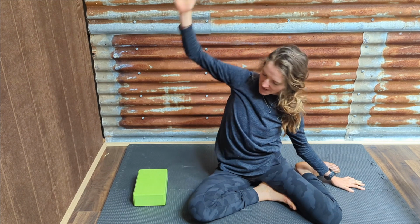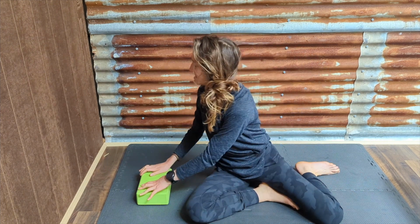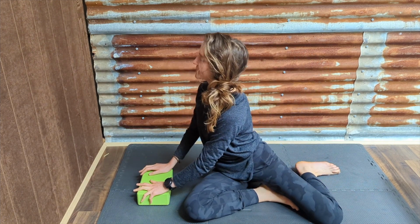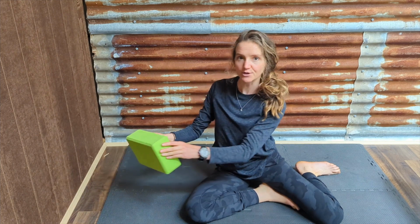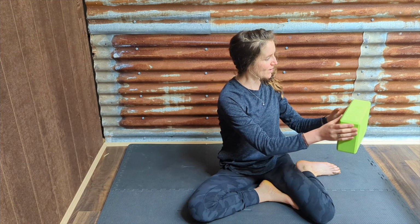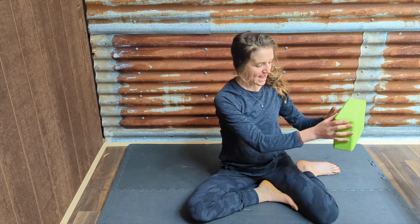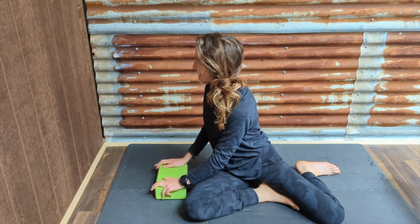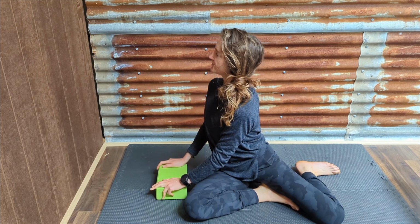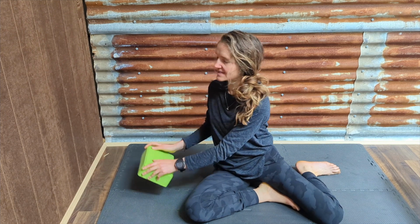Then bringing yourself up and around, come into your extension. Open, breathe, push in the block and then pick it up and we're going to rotate all the way around and return, setting it down onto the mat. Inhale, extend.